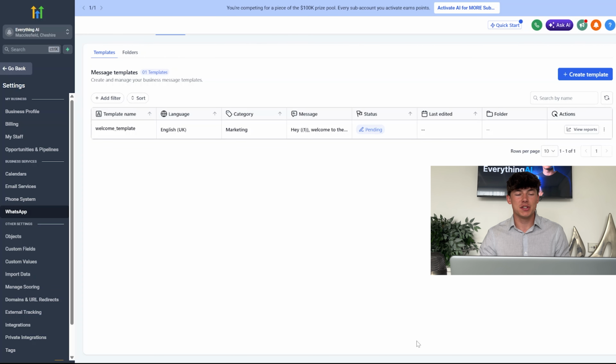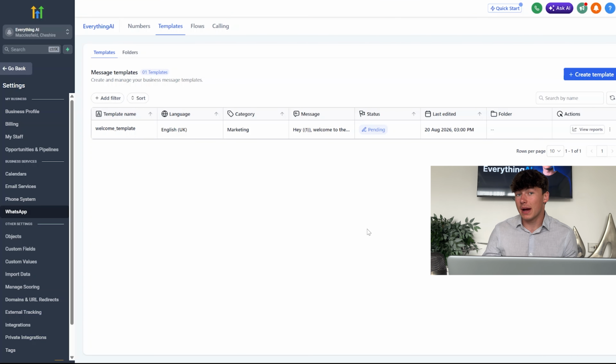So if you really wanted to, instead of sending the same template to all of your contacts, you could create a separate template, just like any other normal message, for each of your contacts. It will take a lot longer, but if that is something that's really important to your business, you can also do that as well.